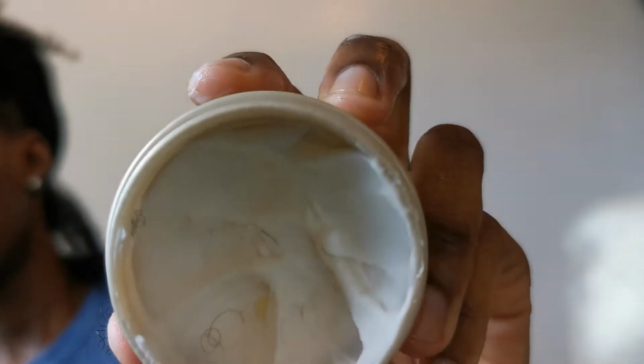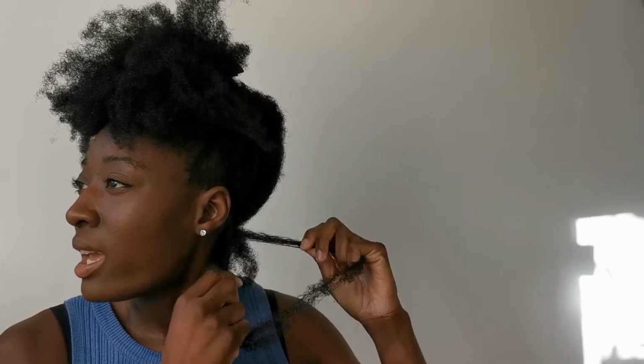So I'm also going to take some of my buttercream. That's what it looks like. Again, quite thick and creamy. Excuse the hairs. Okay. And my aim is to keep this hair in for about a month. So the other thing as well is, because the hair is wet, it really does seem like I am plaiting small plaits, but I promise you it's far from that.